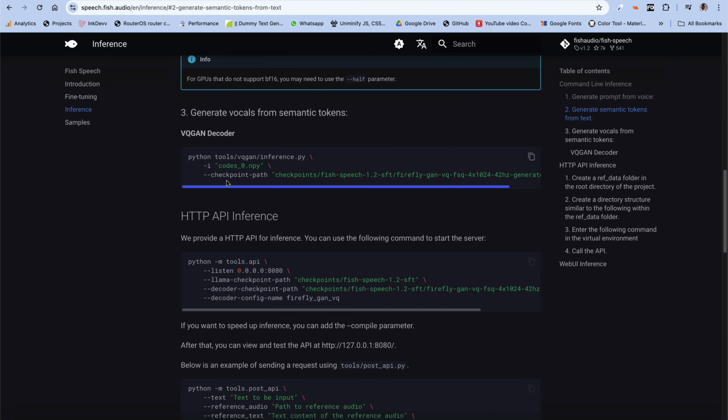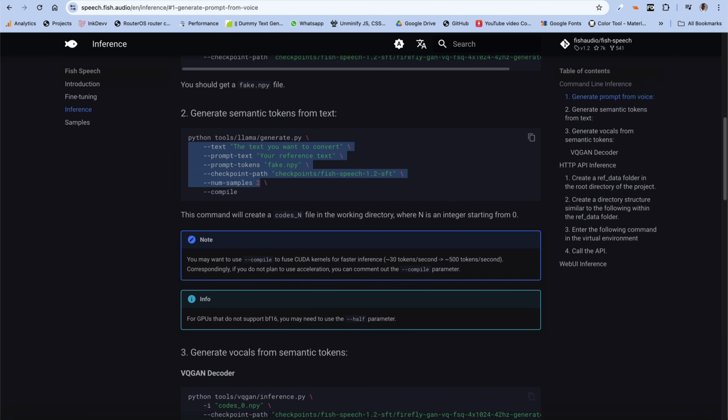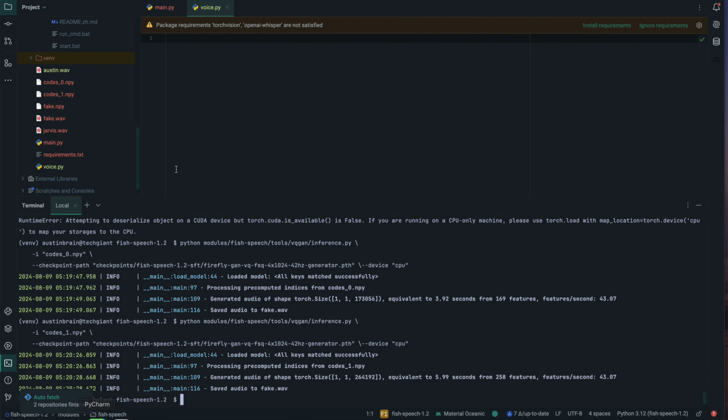When you're running the second command, you can add in quite a lot of parameters. You can tweak it a little bit. You can change the temperature, you can change the top P, you can do a lot of things. You can change the chunk length, I think so. Yeah, because if we go over to this file, generate.py, you're going to see what I'm talking about.